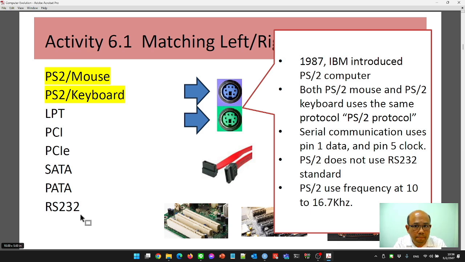I show you the pattern response from the PS2 mouse and PS2 keyboard from the laboratory last week. You will see that when you press the keyboard it sends a data pattern. The pattern is encoded in ASCII code, but the sending protocol format is different from RS232. Okay, today PS2 mouse and PS2 keyboards are obsolete, replaced by USB. We use USB mouse, USB keyboards, and also send data by Bluetooth.